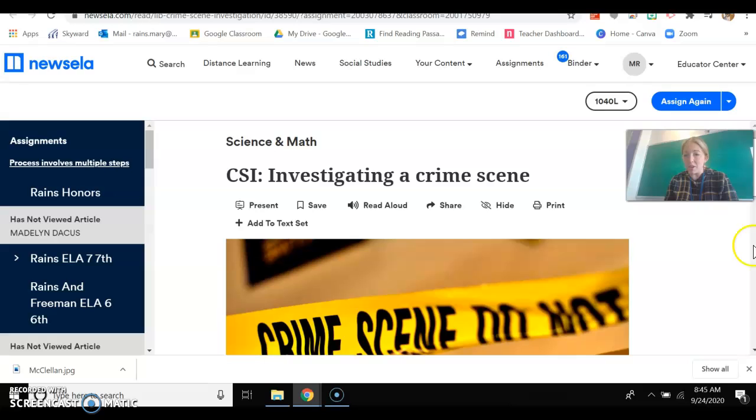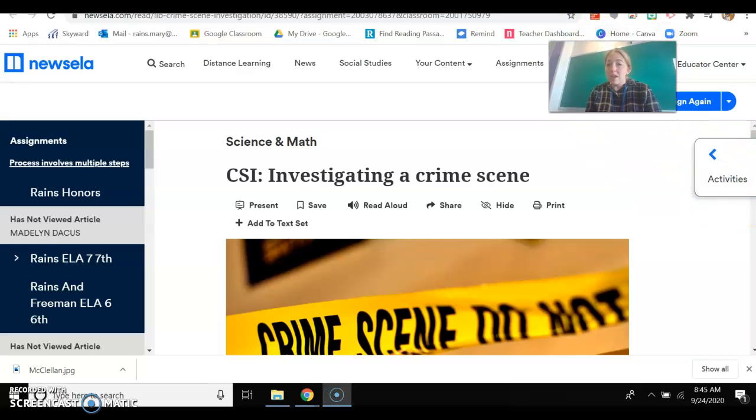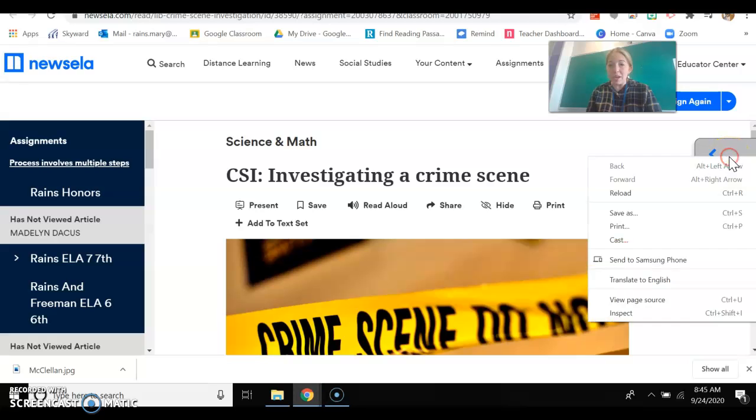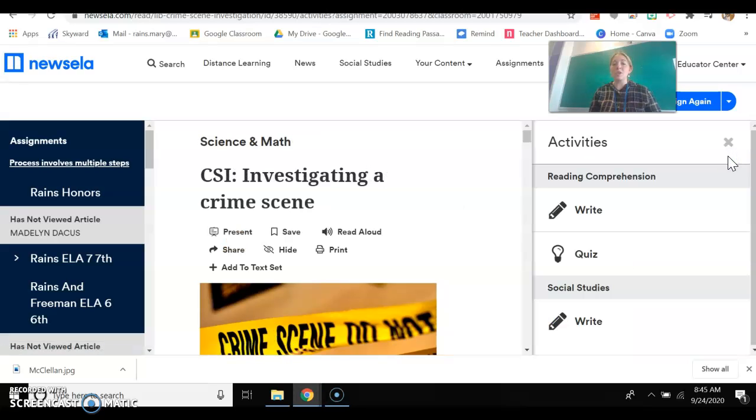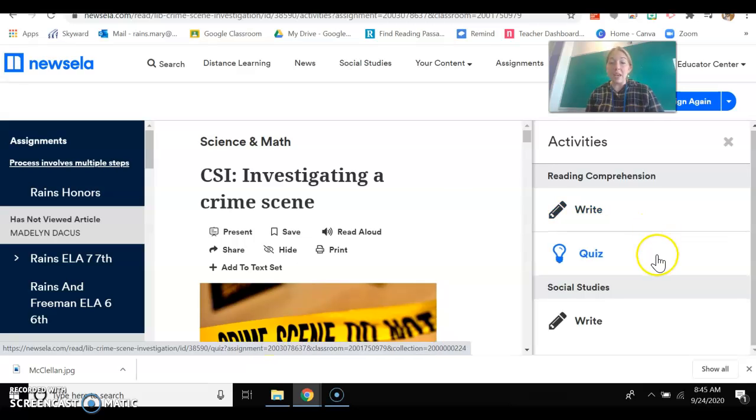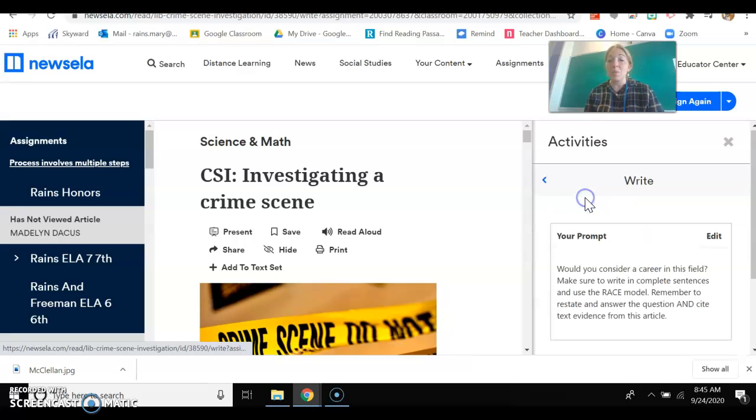The other thing that I wanted you guys to be aware of would be this activities bar right here. This is where you would look when you have activities that we're assigning with an article. Whenever you are doing this article, the writing prompt is what we're grading.